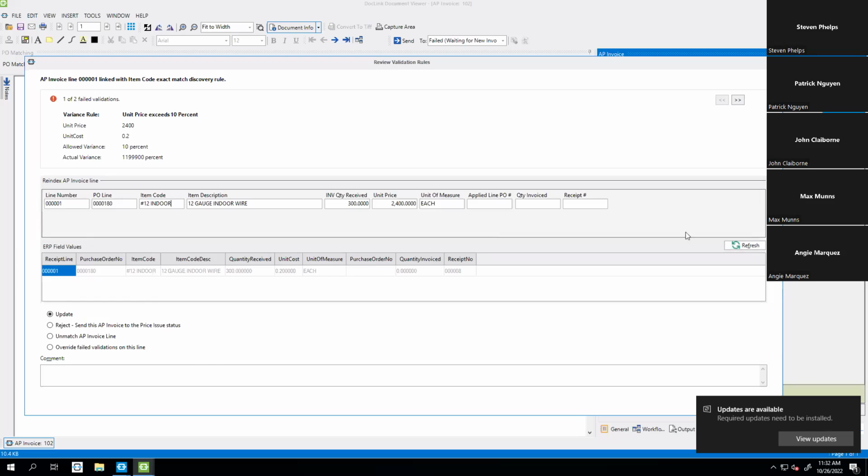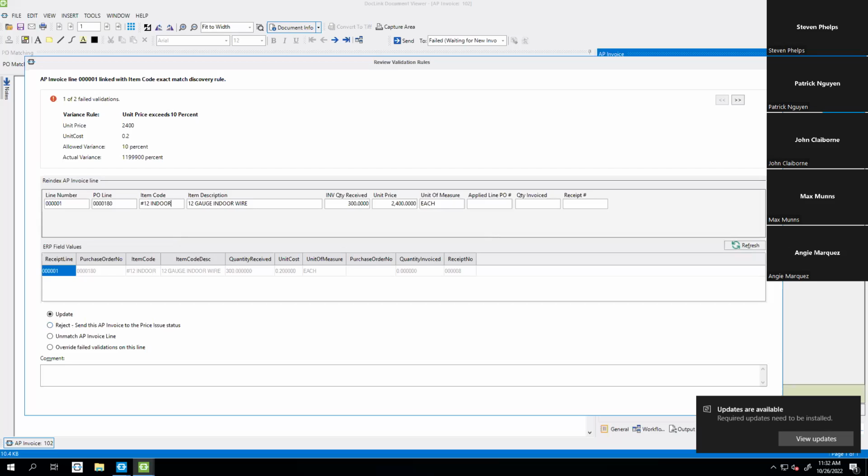Down below, you can go ahead and update. So if you made any changes to the invoice line fields, you could send that on. If it was a price issue or quantity issue, as part of those validations, you can specify who within workflow it needs to go to. So if it's the original buyer of the PO, you could push it back to that person. If it was maybe a quantity issue, you could send it to receiving. You can configure it around however your process is.